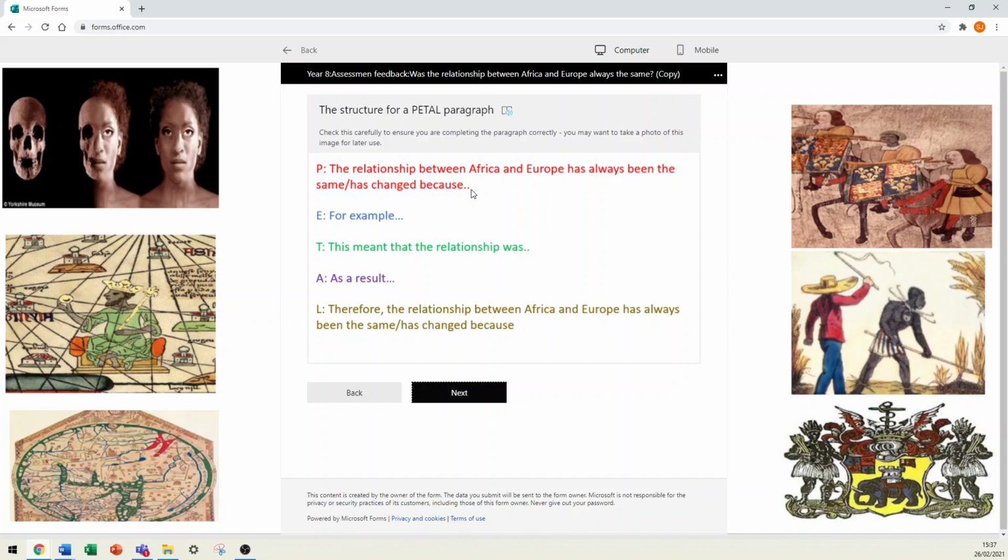And again, I've asked some of you to include some historical factors. So because of economic reasons, because of political reasons, or cultural or social. For example, as the evidence, this meant that, as a result. So if you've been asked to improve your explanation, make sure you're using these terms, and same with the link. Again, you might want to pause the video and take a photo just in case you need it when you're doing your feedback.